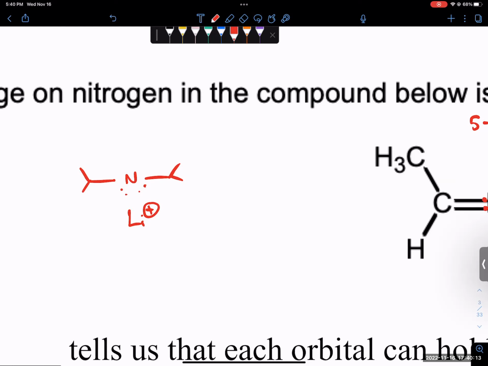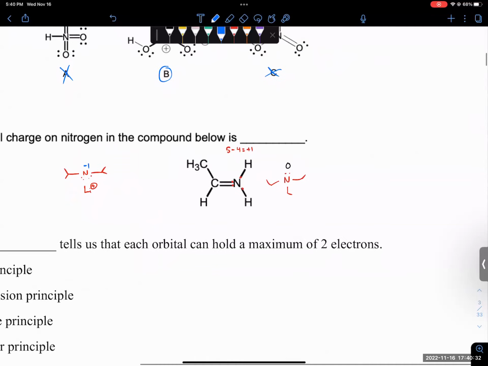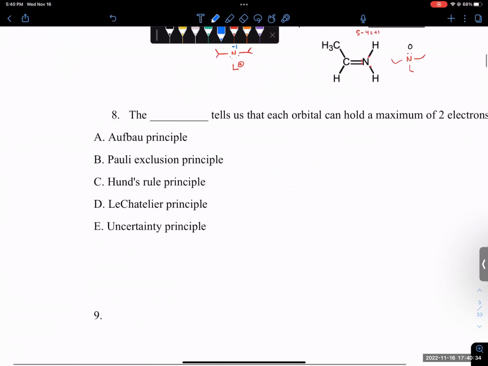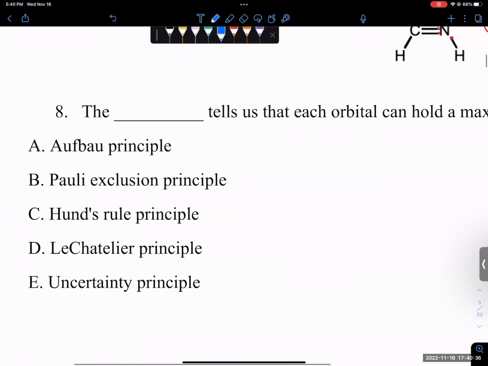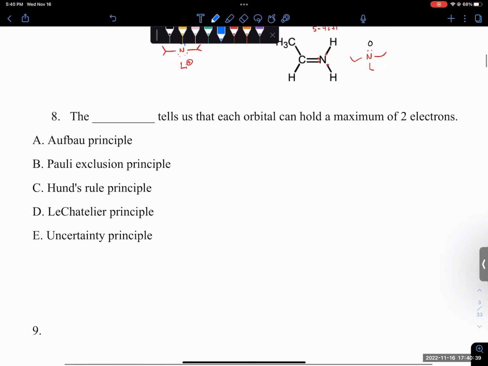Let's look at it. It's 5 minus 3 lone pair... exactly, so in this case we have... You said plus. No, I didn't, I said minus. We can check. It's going to be, I mean, -1. Okay, what about... I'll give you all just a couple minutes to do number 8.